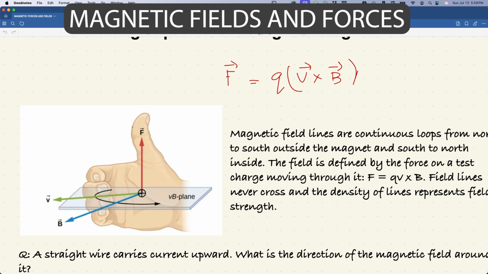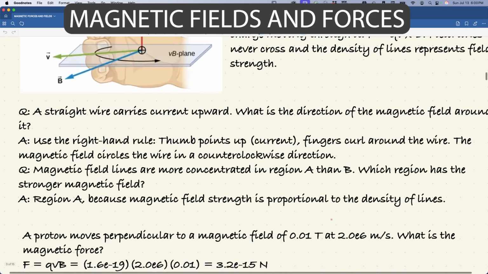But do remember that if it's a negatively charged particle, you can apply the same rule, but just know that the force will be acting exactly opposite. So that's the right-hand rule. I hope that's clear. So here you have the magnitude of the force acting on that charged particle, and this gives you the direction of the force acting on it. There is something about magnetic field lines. We'll talk about that in the next one.